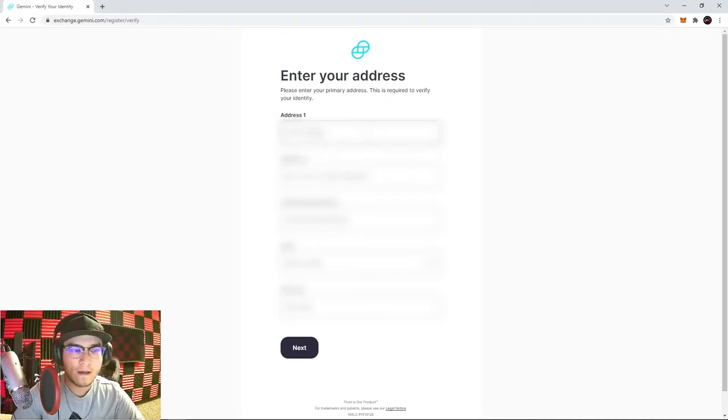Now, keep in mind, the reason that some of these online regulated exchanges, such as Gemini, Kraken, or Coinbase, are going to ask for some of these details about yourself is because they are regulated with the SEC. They're abiding by all of the laws in the U.S., so they are going to have to collect information. Keep in mind, if you make tons of money off of crypto investing on any of these platforms, you are going to be liable to paying capital gains taxes on the profits that you make.